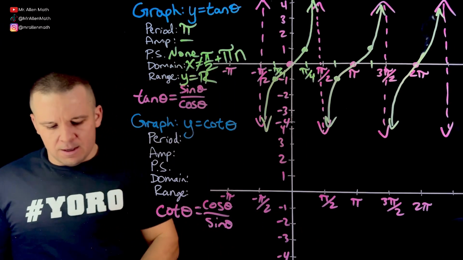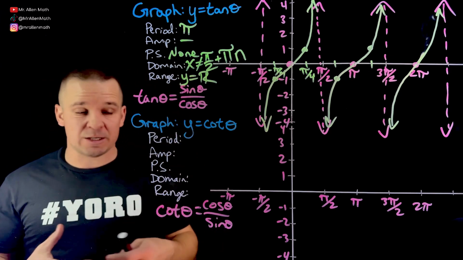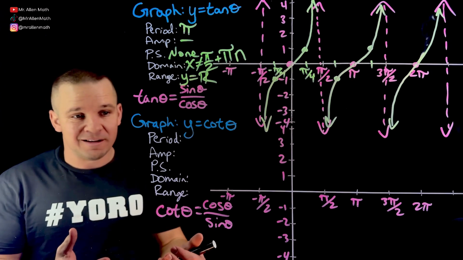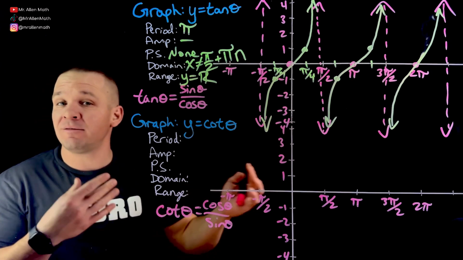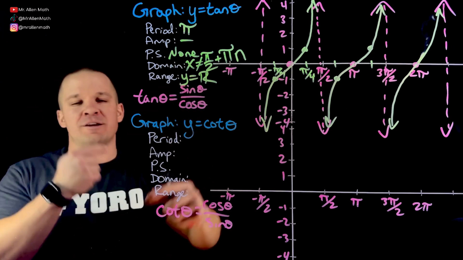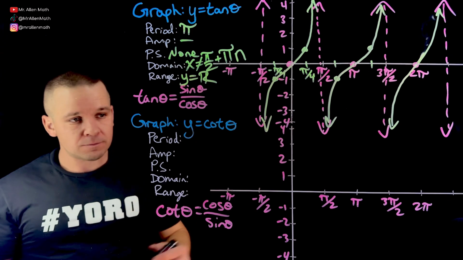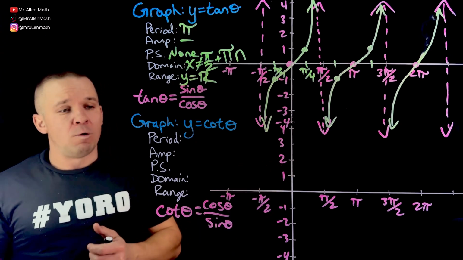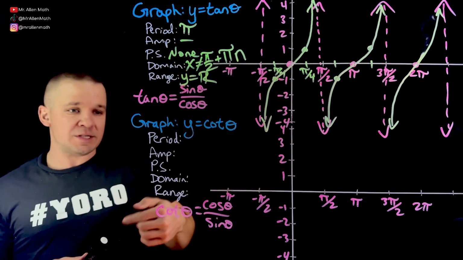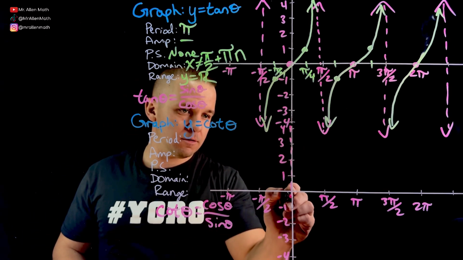All right. Next up, let's think about our values and our asymptotes and things like that. Because I have a feeling the same kind of thing is going to occur here, maybe in different spots. But if we're dealing with those same values, we're going to have the 1 divided by 0 and 0 divided by 1 kind of thing going on. So for 0, all right, we got 0 there. Well, cosine is 1, sine is 0, so it's actually going to be undefined right here.